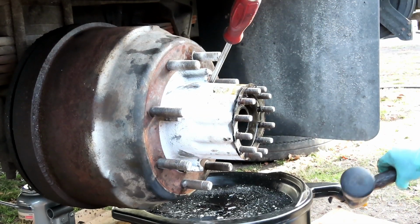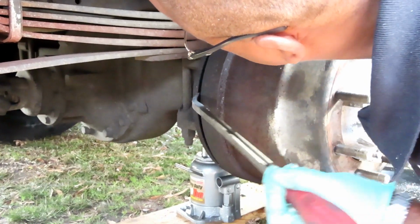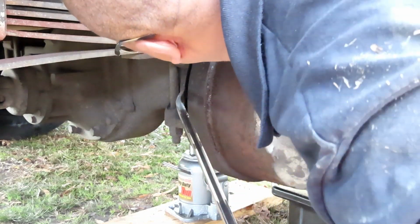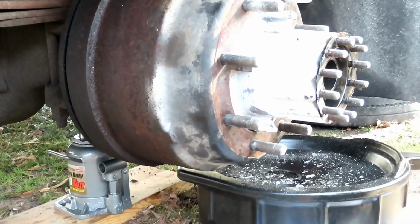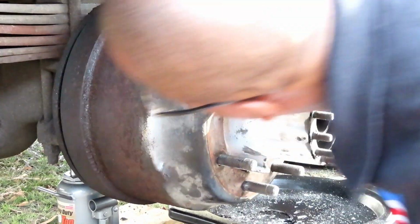The pry bar is too big to go in here though. Oh heck yeah, look at that. If I can get this pry bar in there. You know I ain't really trusting these Milwaukee pry bars. Don't you have others? Yeah, but still, there's still that little gap back there.